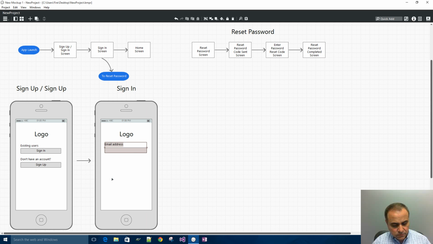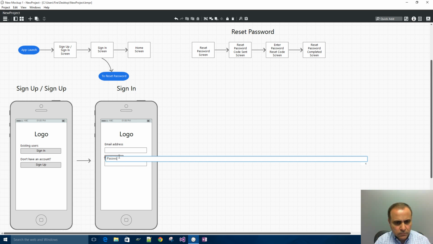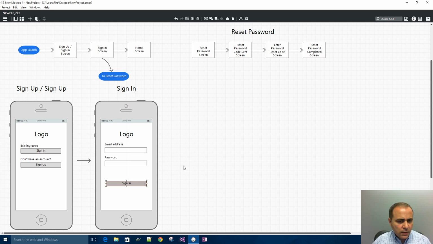And then we will also capture the password. So we'll bring this button as well. Sign in. And I also want to add a couple of elements to this screen.